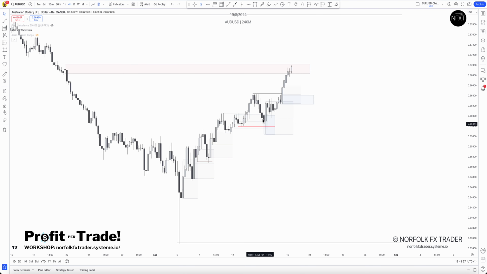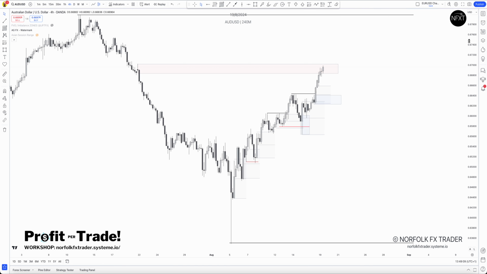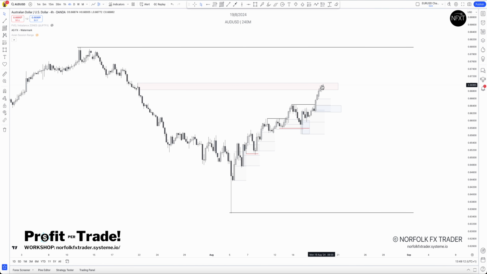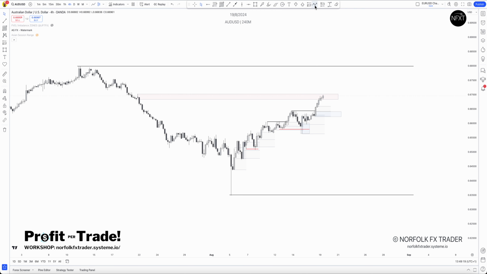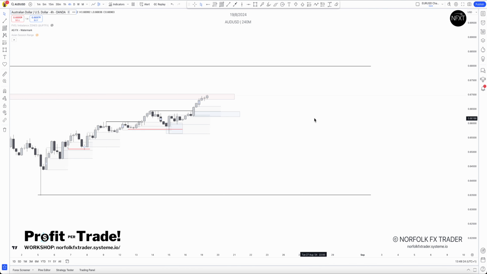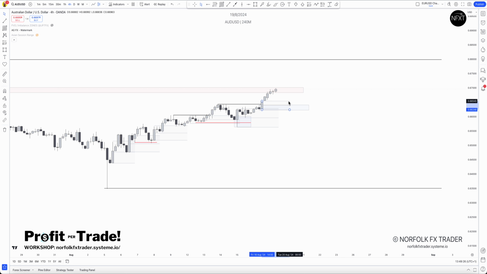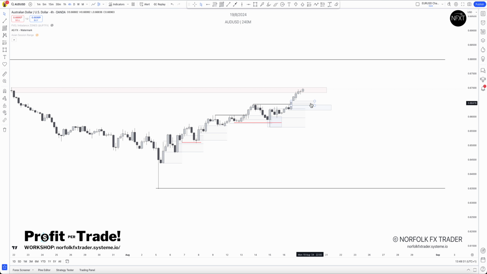Okay, so this looks like a good break, pullback, continuation. So there is a good area of demand potentially inside this candle to pull back to for another long. Remember, this is just using our structures, with our supply and demand and potentially areas of imbalance and sweeps. So that is the AUD US dollar, still looking very bullish, looking for the pullback into demand, this imbalance. Remember, the imbalance itself is inside this candle. This leftover area of imbalance is sitting there, looking for that to pull back into.